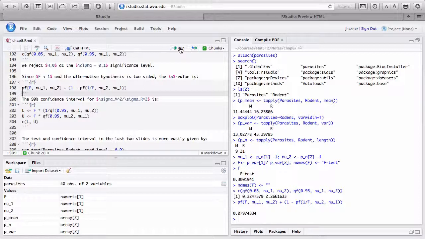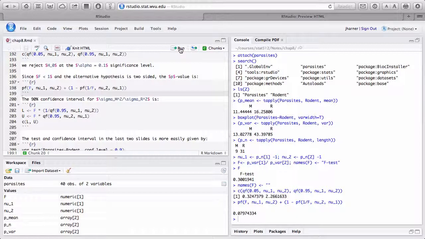Now, we know that we have a problem in that we have small sample sizes. We know this f-test is not particularly powerful. And so the p-value tells us a story. It's 0.07 something. And so at that point, you have to kind of make up your mind. But the problem is when I go back and look at that box plot, I'm a little bit worried about this assumption.